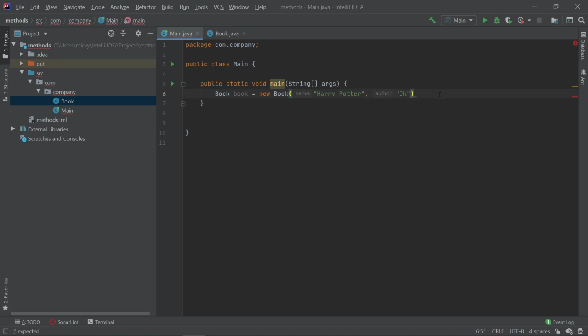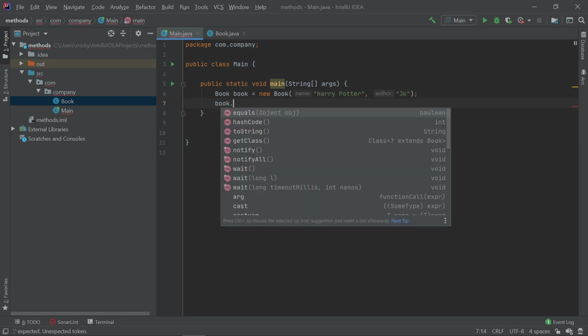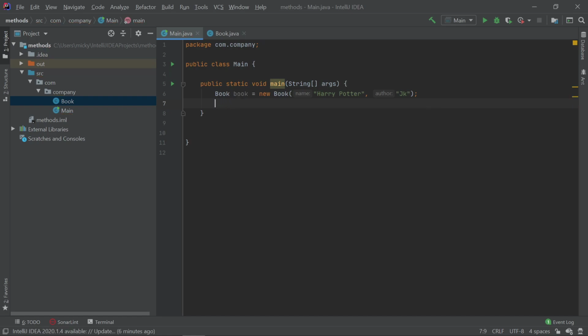Okay, that's fine, but we cannot access any of the variables. It's just a book with the name Harry Potter and JK, but we cannot see what this book's name is without either a toString method or getting the variables.